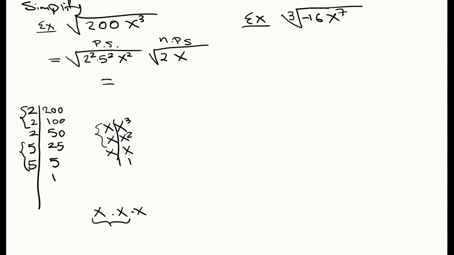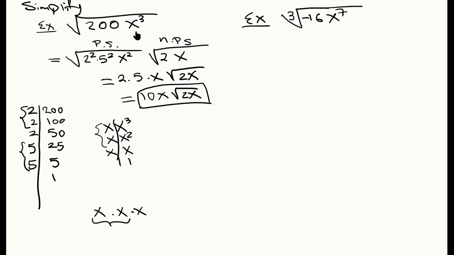So now we know that the square root of 2 squared is of course 2, the square root of 5 squared is 5, and the square root of x squared is just x. Notice those have now come out of the radical. We've applied the square root to those, and this is what we come up with: 2 times 5 times x. And of course, we still have a radical 2x. Now, if we clean that up, we end up with 10x radical 2x. And that is the simplified form of the square root of 200x cubed.